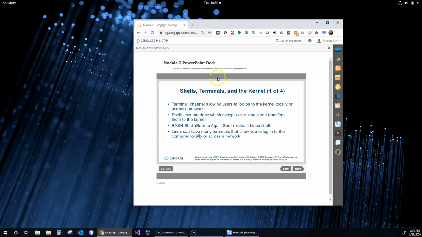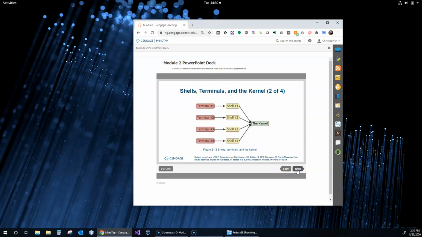So a terminal, this next slide is a good representation of what it means for there to be a terminal. And the kernel, just to remind you, is that part of the operating system that's always resident in memory, operating, doing the work. So you can think of this like the old-fashioned days where you had a mainframe computer, and wires would be coming out of the mainframe and going to what were called dumb terminals back then.